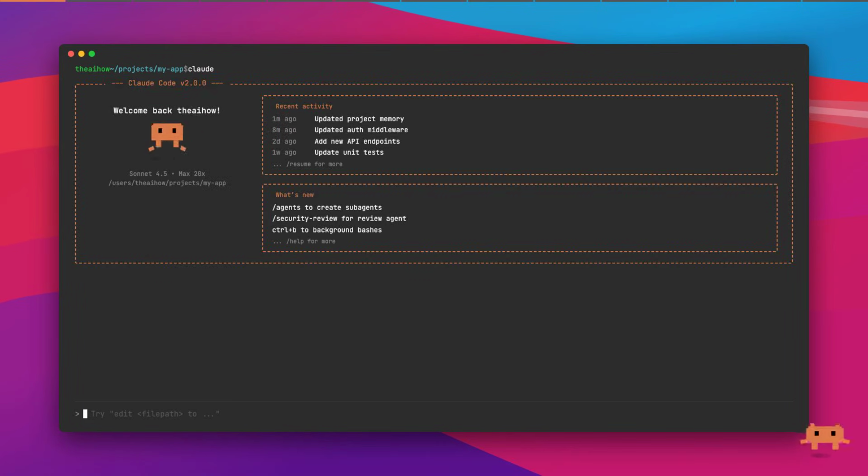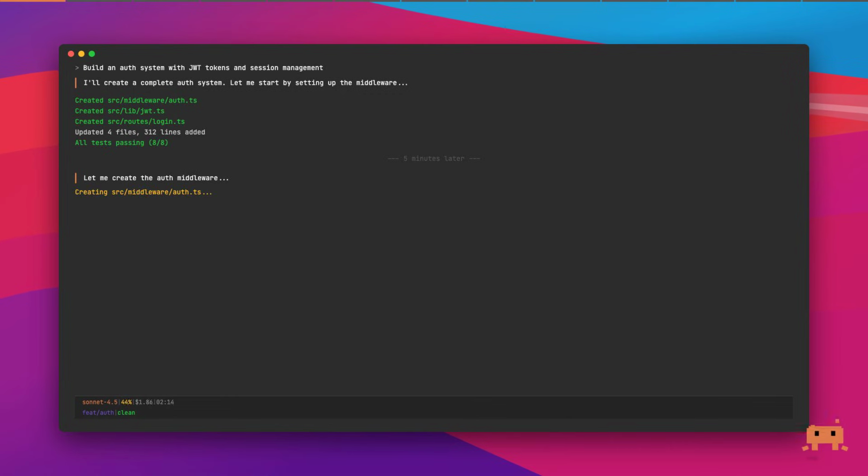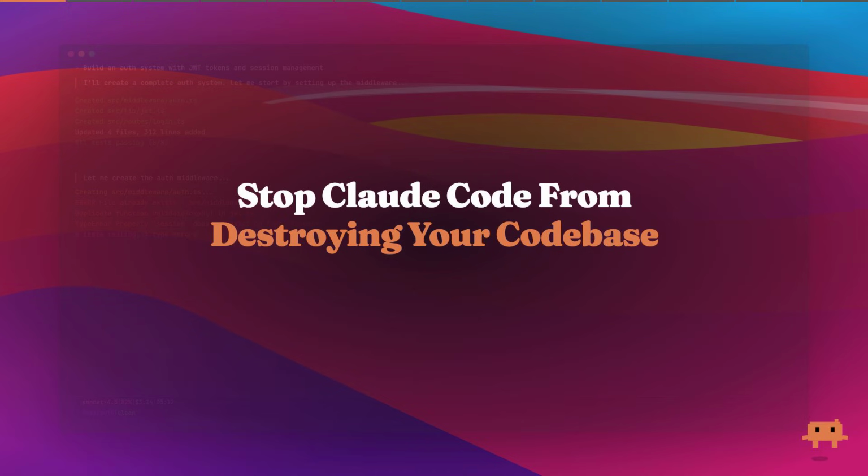Claude Code. It starts as a genius. You give it a task, it nails it perfectly. But then 5 minutes later, it's writing duplicate code, breaking things, completely forgetting what you just told it. Why does that happen? And more importantly, how do you fix it? Here are 10 tips to make Claude Code way less dumb.